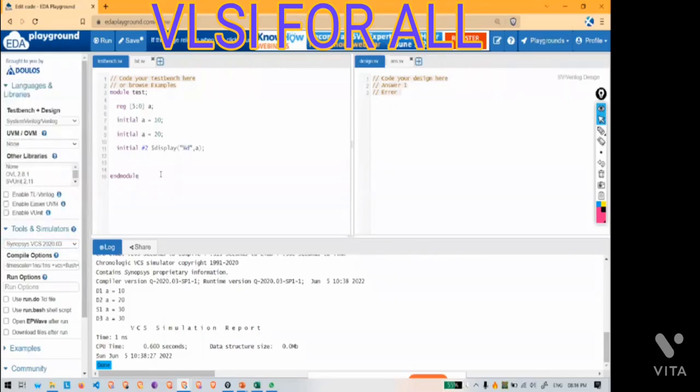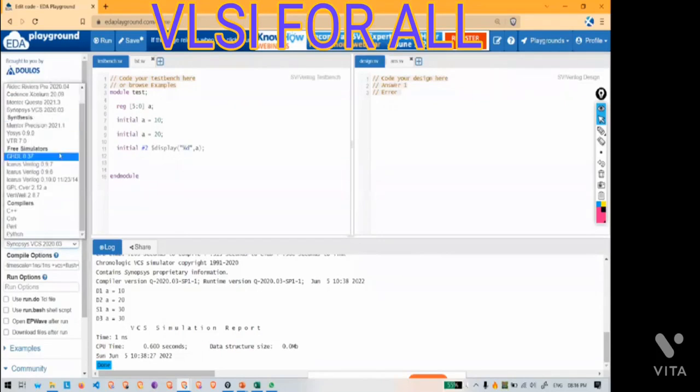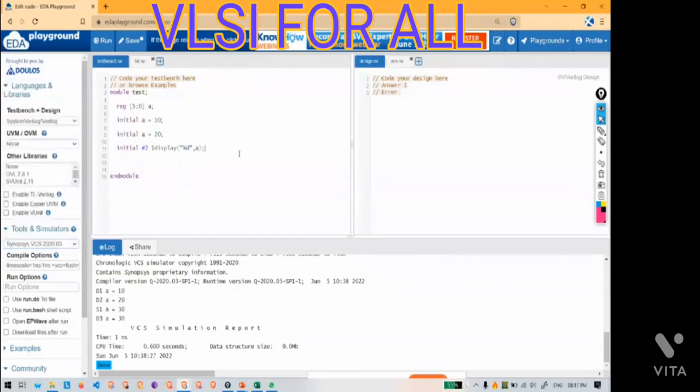Can you try to prove it? Sir, there are two initial blocks. 20 will be the answer, sir, because initial will be executed at the 0th simulation time, and the display will be executed at 2 nanoseconds, so the value of A will be 20.